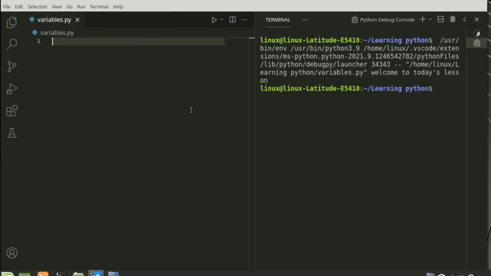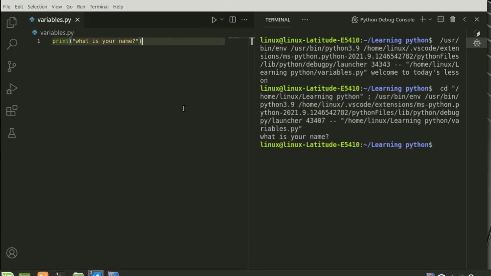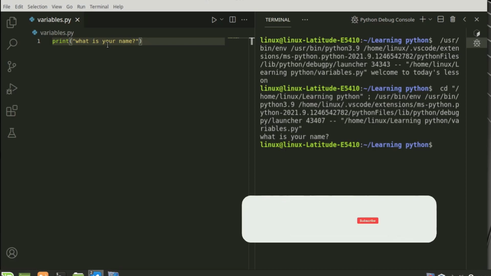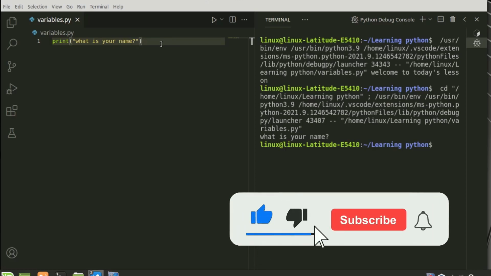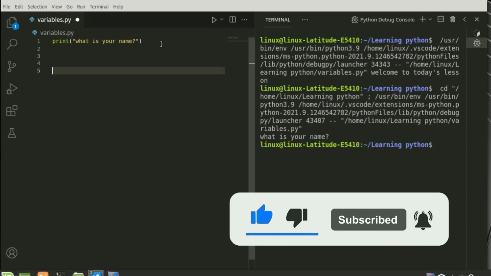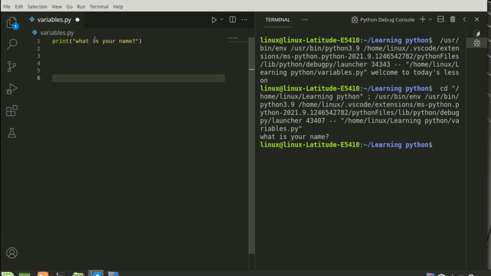A variable is a well-defined name which holds a value for future use in Python code. So what do I mean by this? For example, if I write this, then I process it. Now if I hit Ctrl plus S, Ctrl S is to save the work, as you can see here, I have "what is your name" printed out in the output in the terminal. But what if I want to reuse this "what is your name"? There is no way right now that I can reuse it, and maybe in future code I want to come down here. That simply means I need to come down again and write "what is your name" again, which can be very, very redundant, repeating a lot of code in one file.